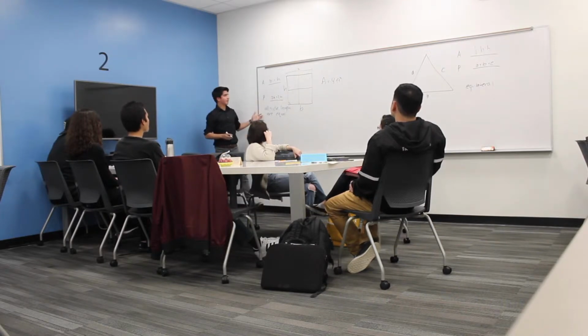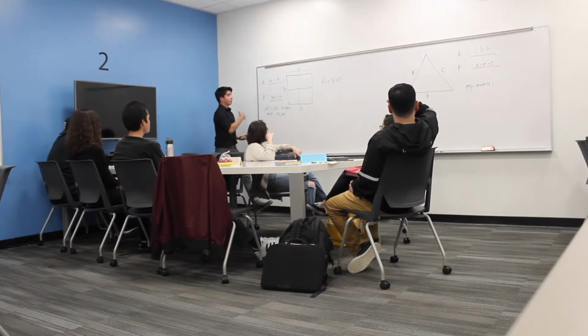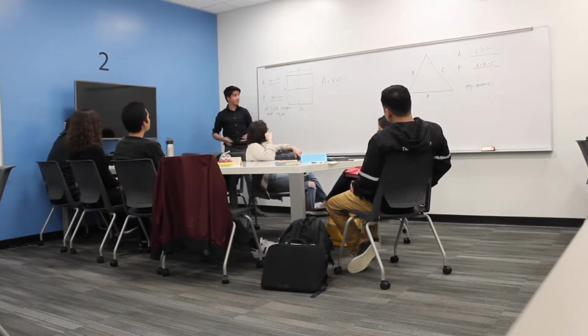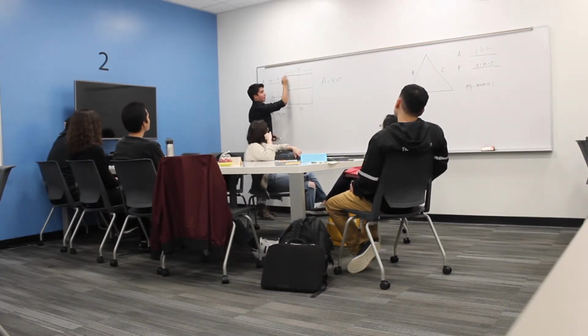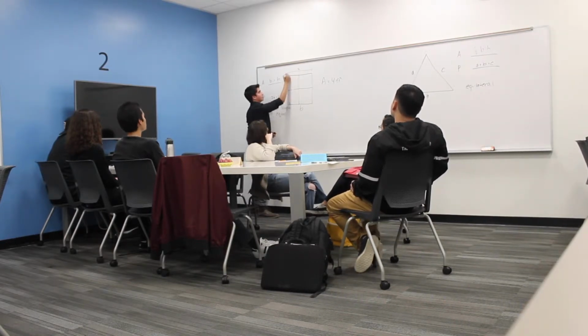And because we know that all side lengths are the same, we know the height is also going to be 2. So if this is broken up, let's say in your puzzle you have a piece that is exactly half of the square in length, what is the length of this side going to be? 1.